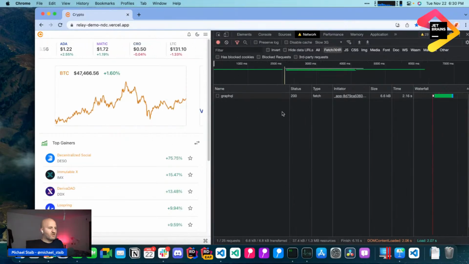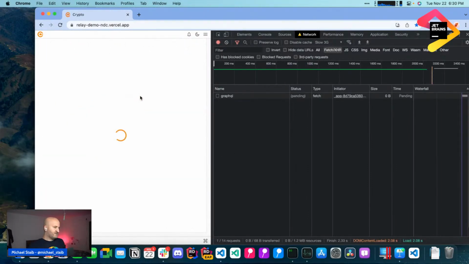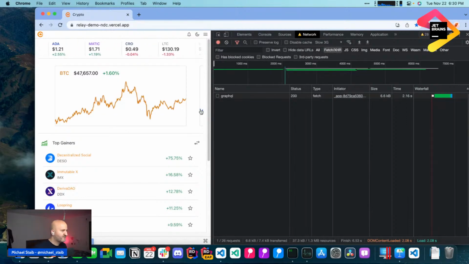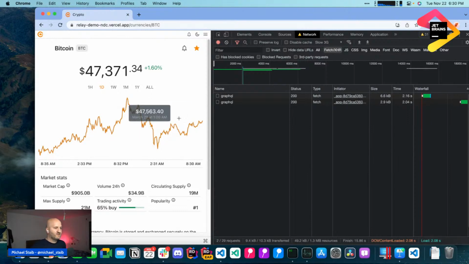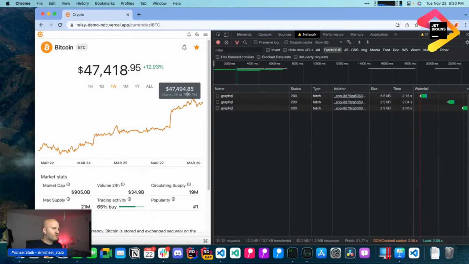Okay, so this is one call, and it essentially is on an Azure function, and it's at the moment not so fast, but it should be. But it's one call. But anything that you do on this application is exactly one call. So if I go here to the Bitcoin, it's one call. If I do a switch here on my tab, it's one call. No matter what you do, it's always one call.